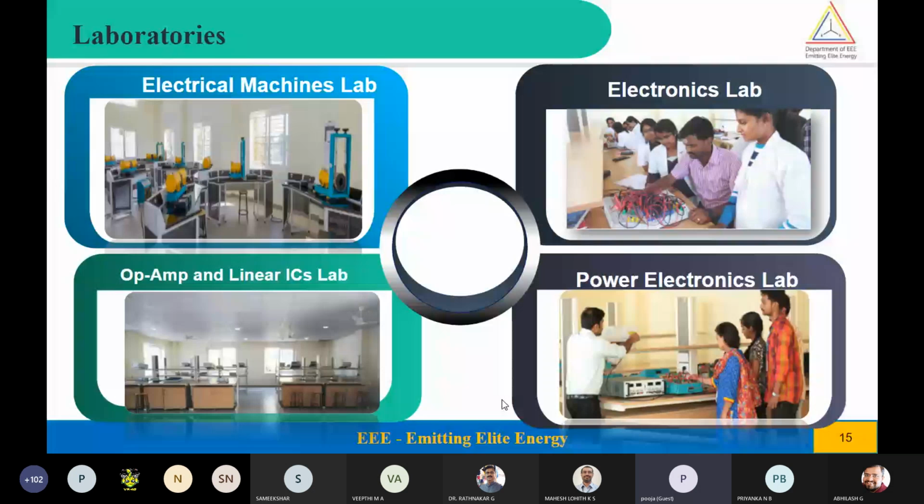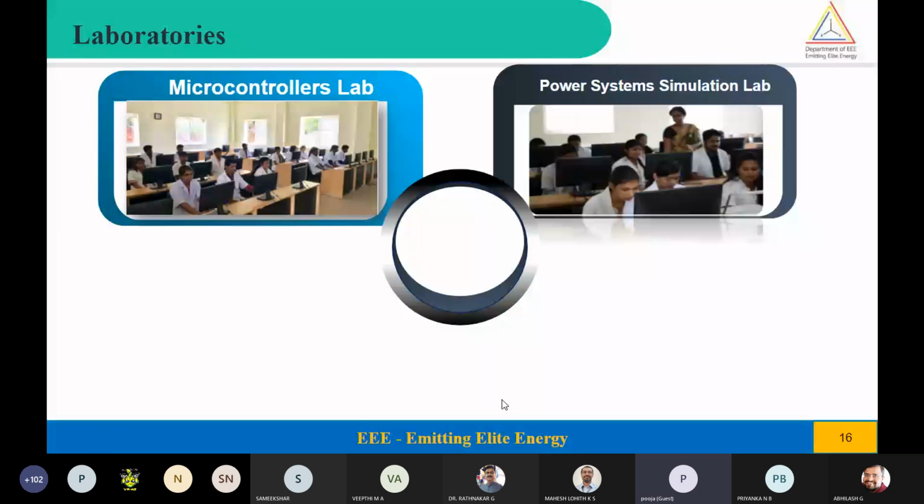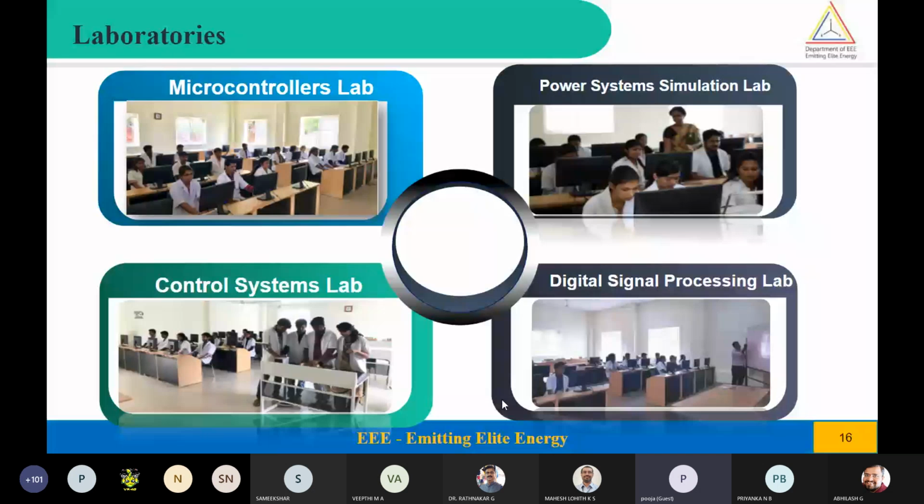And moving on to other labs, the microcontroller lab, where you can really program. Wherever you're going to take logical decisions, you are going to use a microcontroller. So you understand how to set up logic for devices and ICs, and how to write programs so that they can independently take logical decisions. And you have the power system simulation lab that works on electrical power systems, the control system lab, and the digital signal processing lab. You have other labs also, which my colleague is going to speak to you about. And I'll move on to the quality of education.